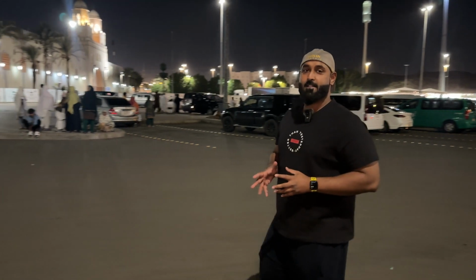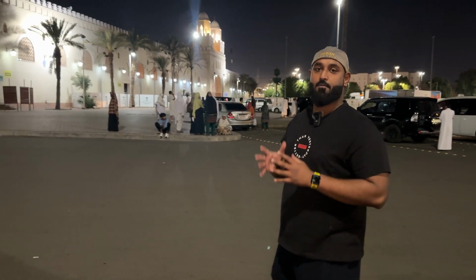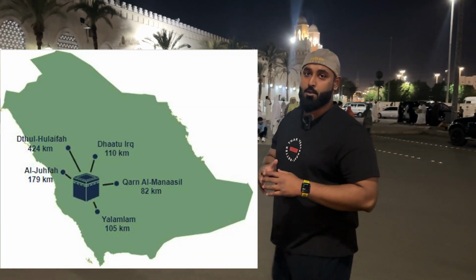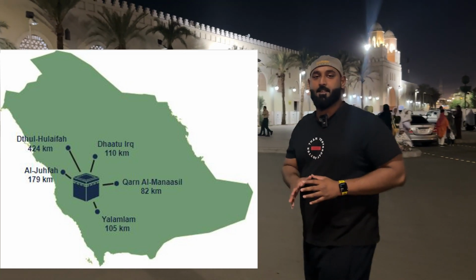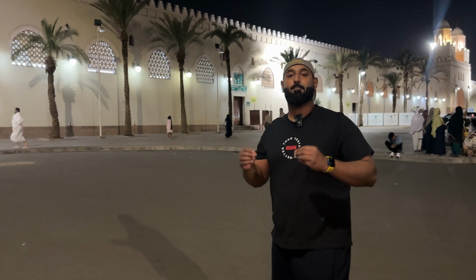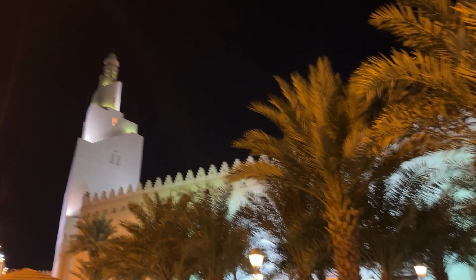Then the fourth Miqat is the Miqat of Juhfa, and this is for the people who are coming from the Europe side, from North America, and from that region. And the last Miqat is Dhatul Irq, and that is for the people who are coming from the Iraq side, Iran side, and so on. So hopefully now you have understood the 5 Miqat areas, and from whichever side of the world you are coming, you will have to go to this boundary first, and then you will have to get into the state of Ihram.